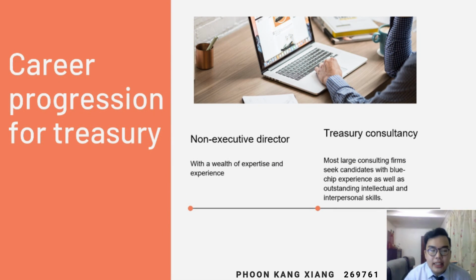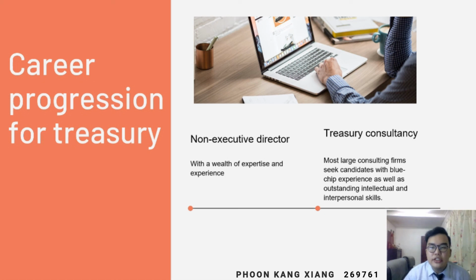The next title is Career Progression for Treasurers. First is the non-executive director. Another move that senior treasury professionals might take is to move from financial director to non-executive director, which is likely to become increasingly widespread in the post. This appears to be a natural step given their combined experience and skill, and it will be fascinating to watch how many treasurers pick this option in the near future.